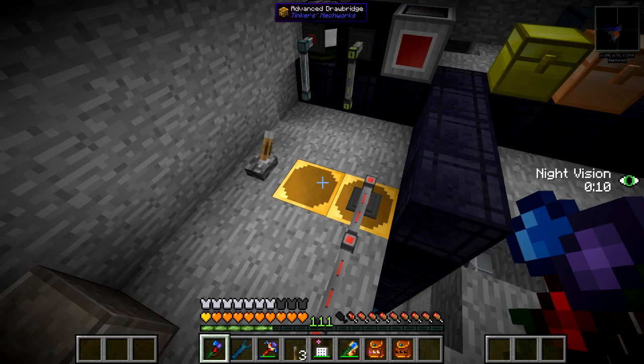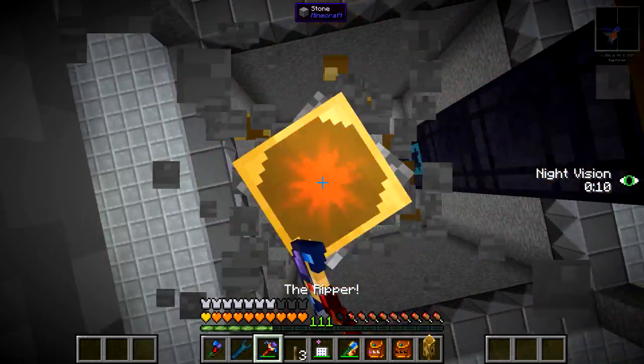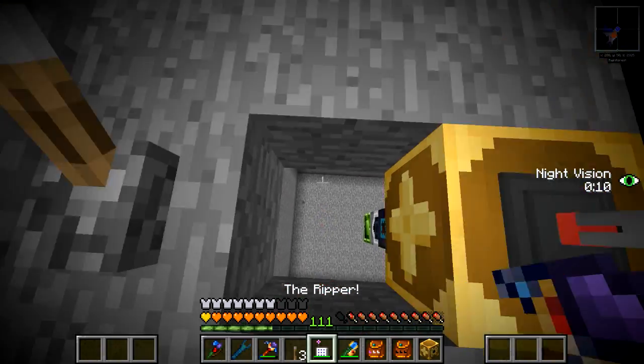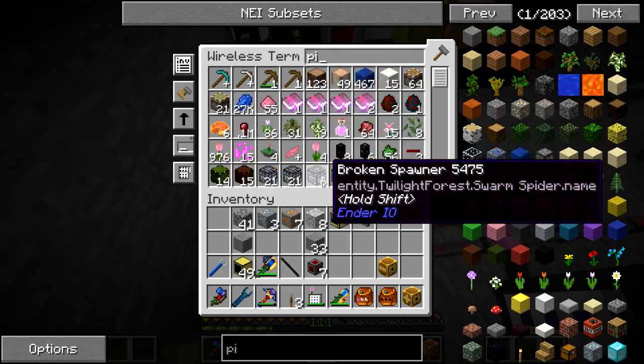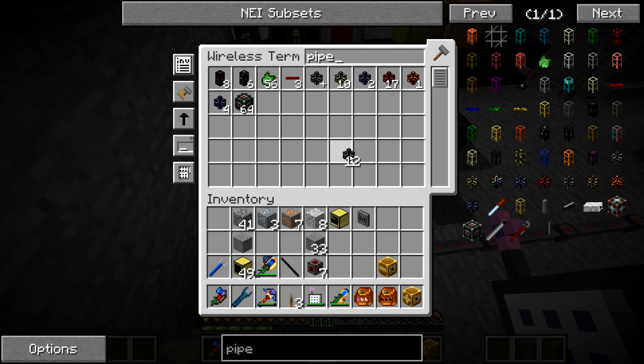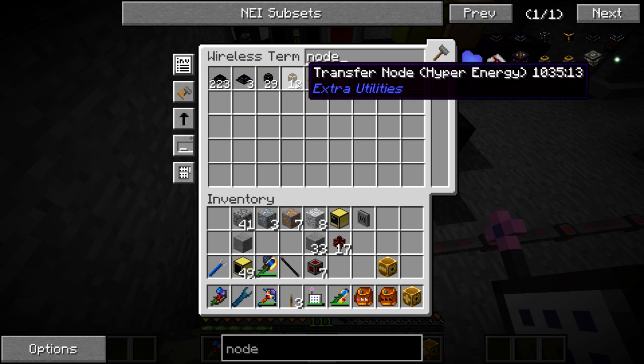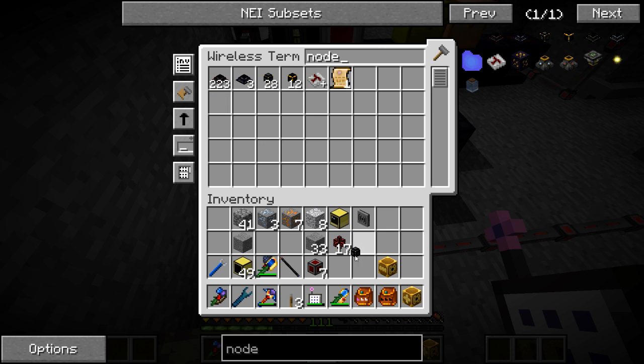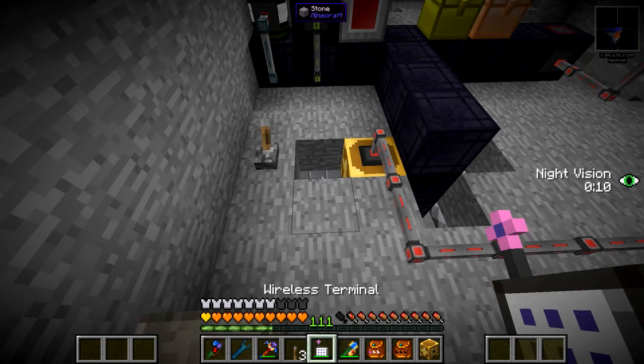That's fine. We could probably work around that by using cables here instead. Because I know that we can also send the pipes, these bad boys, transfer pipes. And we probably need the energy transfer pipes. And then we'd probably need one of those nodes from Extra Utilities. Yes. Let's just try that real quick.